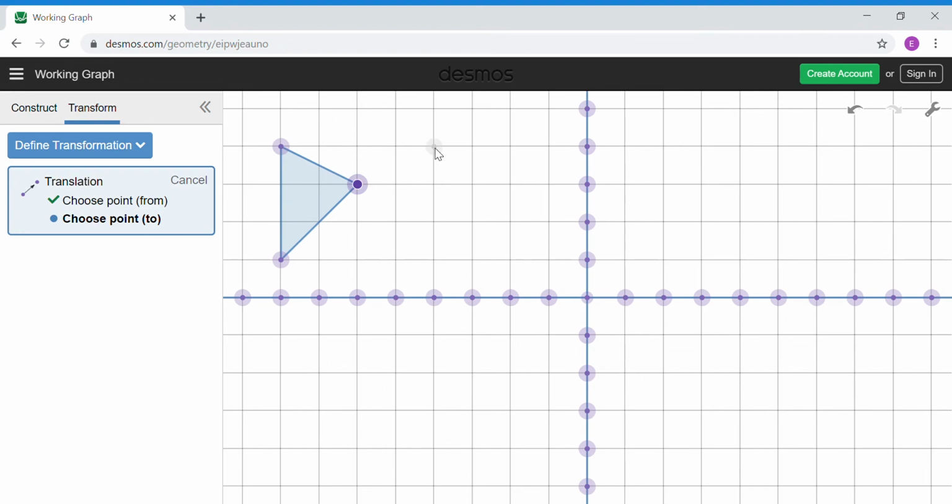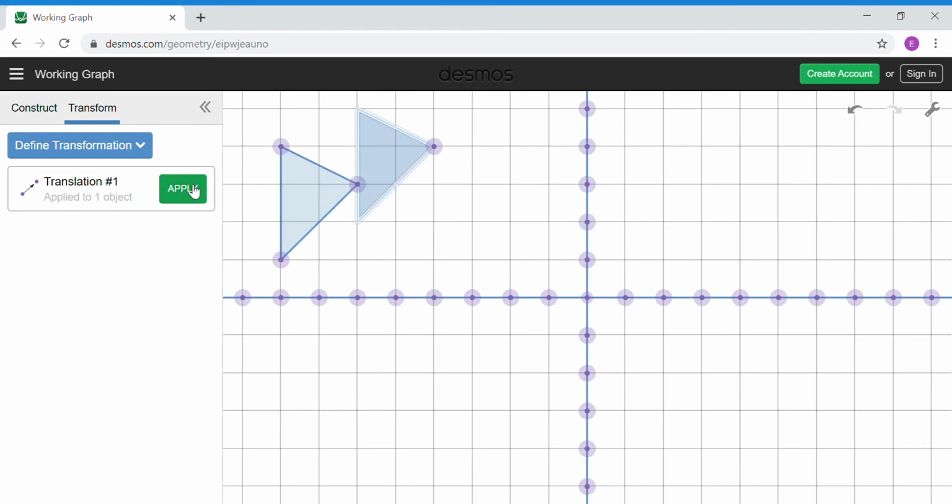So we're going to go to this location right here. Again, choose the object and click on apply. Okay, so that is a translation. Let's get rid of that one by clicking the X. All right, get rid of that dot, backspace.